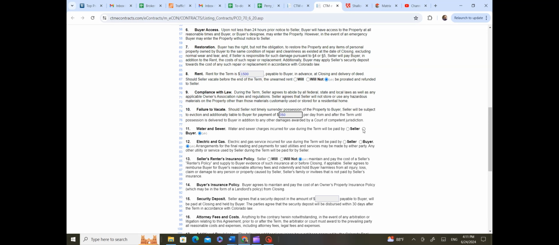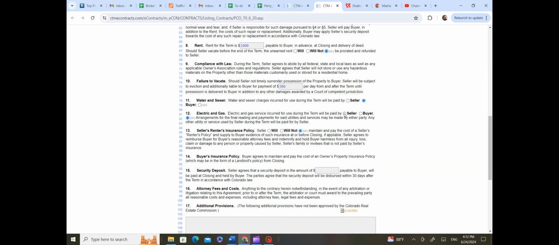Water and sewer, I'm going to put buyer. Now, I know people are asking, well, the seller's living in the home. Why should the buyer have to pay the water and sewer? Well, the reason is because at closing, the water and sewer will be transferred to the buyer by the title company. So it's pretty much impossible for the seller to pay the water and sewer unless you gave them a bill and had them write a check to the water and sewer. For me, what I like to do to keep it a little bit cleaner is I say, you know what, the buyer's going to pay for it. Water, say $70 a month, just add it into the rent, just to make it easier.